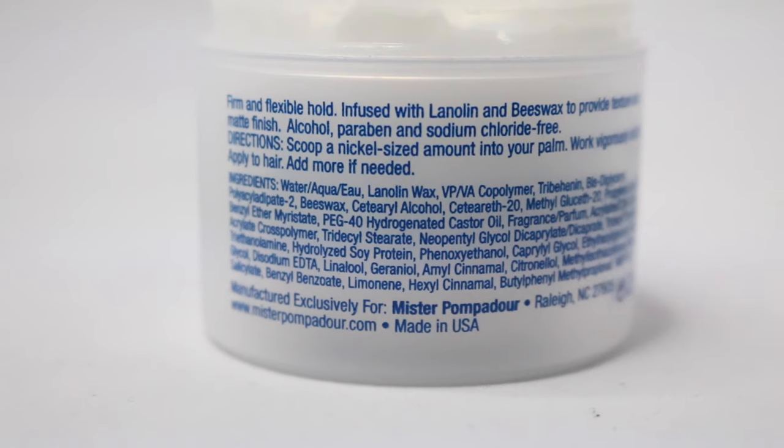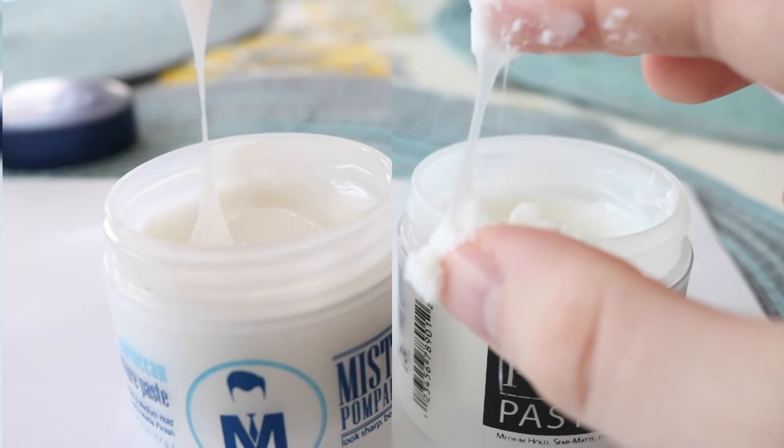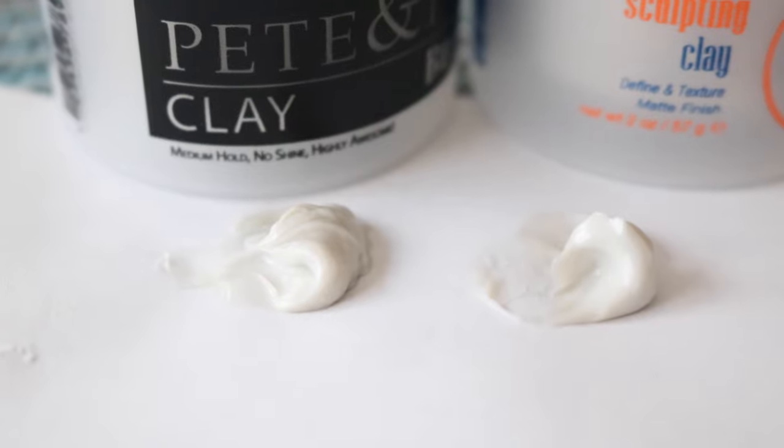Now, to be fair, I have never purchased or had any deal with The Salon Guy, so I can't tell you from my own experience that they are in fact the same. However, when looking at the stinger paste and the talc texturizing powder, I found just based on the information on their website that the ingredients were a complete match. One could argue that using the same ingredients doesn't necessarily mean that the products are the same — after all, Mr. Pompadour's jars do read 'manufactured exclusively for Mr. Pompadour.' However, it's my opinion that these products are the same. They feel the exact same, they perform the exact same in your hair, and they smell the exact same. I did reach out to both Mr. Pompadour and Pete and Pedro for comment on this and neither of them emailed back.